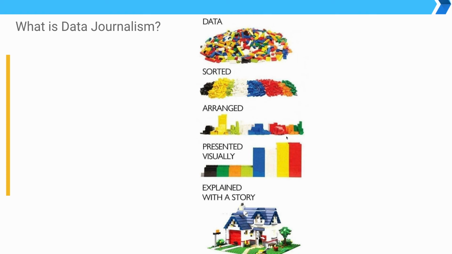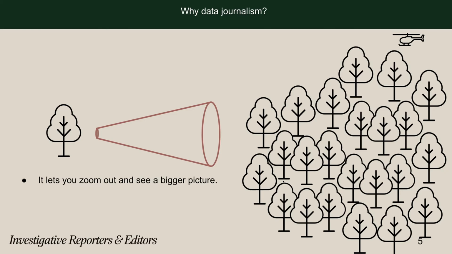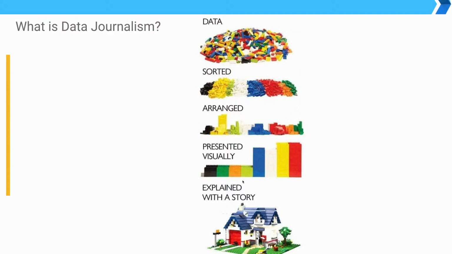You also can take the data and arrange it. Okay, group it by color, but put it in a way that you're measuring it somehow. Presenting it visually, this is basically a bar chart. Each block would scale to something. Each block might stand for 100,000 COVID deaths, or each block stands for 100 homicides in Chicago. Whatever data it's representing, but there's scale to that, and you can present it visually. So each block means something. Each color means something. Each segment or distance in this bar chart means something. Okay, it's scale.